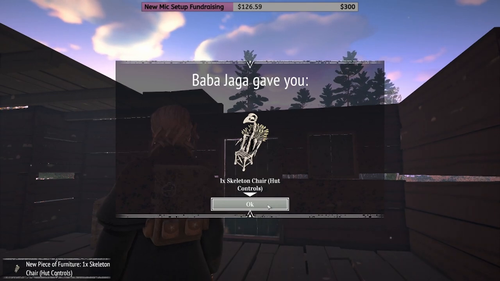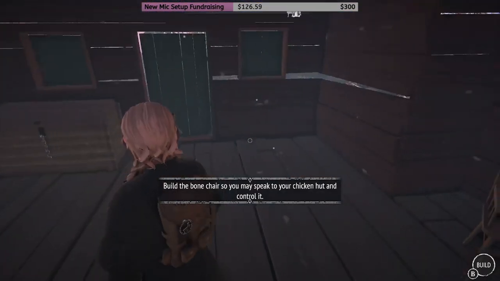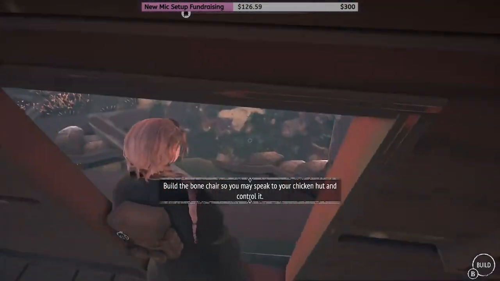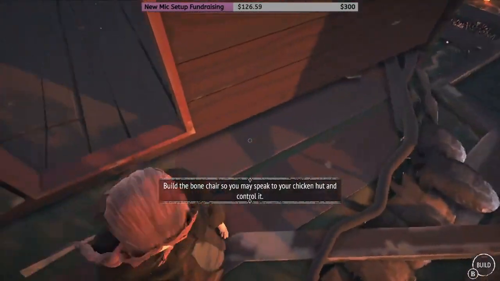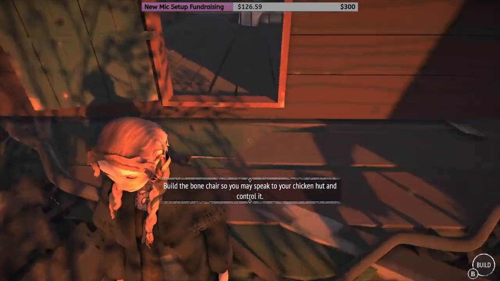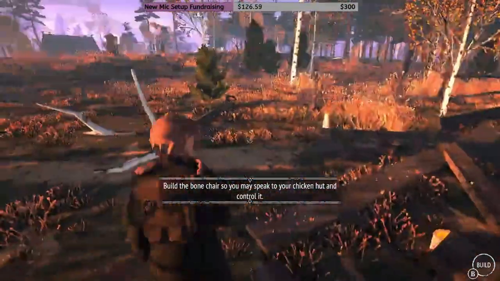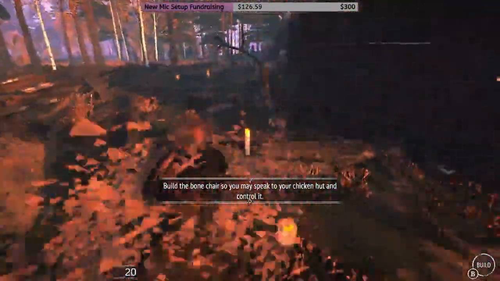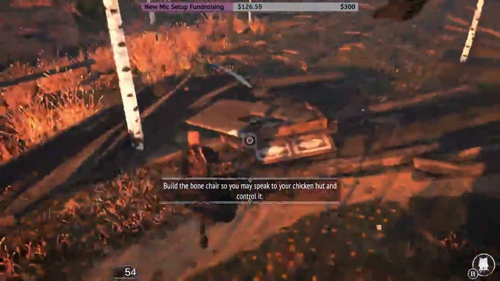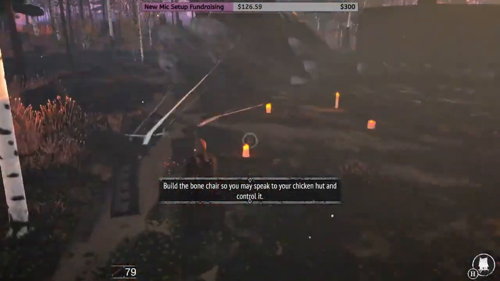Oh, wow, well look at that. One skeleton controller. Build the chair so you must speak to your chicken and control it. Okay. Wonder if I should build it inside or outside. But I don't have wood. Let's go see if I can find more wood. Oh, there's lots of wood around here. Holy crap. Lots of wood.